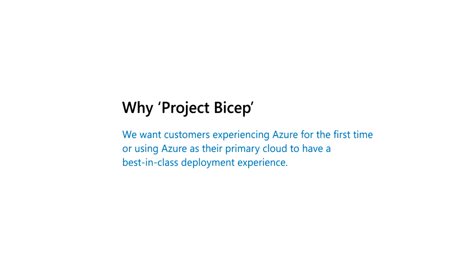So why did we do this? Well, the fundamental reason that we did this is we want customers who are experiencing Azure to have an awesome time managing their resources with infrastructure as code, right? And if people are already using Azure templates for infrastructure as code, we want it to be best in class. We want there to be no barriers to people moving from perhaps deploying things with the portal or deploying things with the CLI, moving all the way through to GitOps and infrastructure as code.